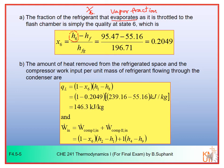In this case you already know Hf, the enthalpy of the sat liquid. You can get it from the table, or you have that from the previous diagram. Hfg as well, Hg minus Hf at state 6, or at 0.32 megapascal, you already have that. So you can determine X6, the vapor fraction from the flash chamber, would be 0.2049. So that's the first answer.